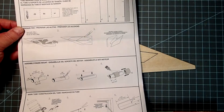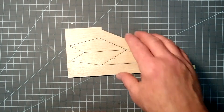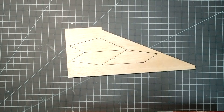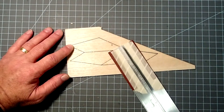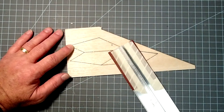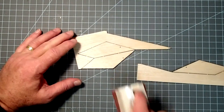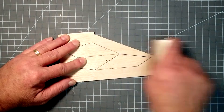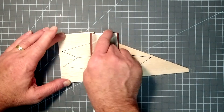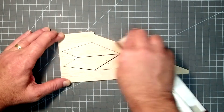According to our instructions, our first task is to sand the fins. We'll just leave them in the stock like this. If for some reason your fins have already come out during shipping, don't worry about it — you can either place them back in loosely or sand them individually. Here I'm going to use this sanding tee, though you can also use a sanding block or just the sandpaper in your fingers. The advantage of having a block or tee means you get a nice flat surface. The first thing we're going to do is simply sand this along the grain lightly, just to remove any raised areas. Always sand in the same direction as the grain — this will give you a much finer and smoother finish.